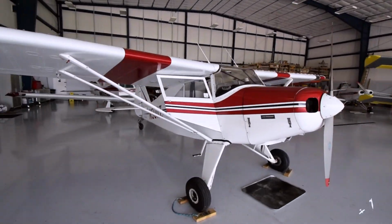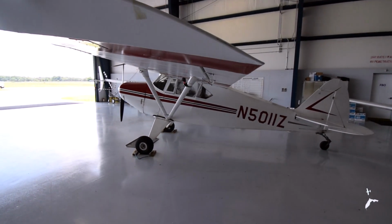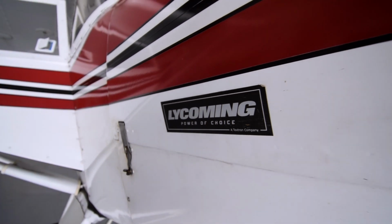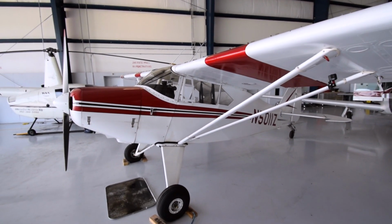So today, I'm down here at Right Rudder Aviation, and we're gonna be flying in the Piper Colt. Built in 1961, this Piper Colt was originally made with a tricycle landing gear to compete with the trainers like the Cessna 150. It has a 108 horsepower Lycoming engine and is from the family of short wing Pipers, including the Vagabond, Clipper, and Pacer.